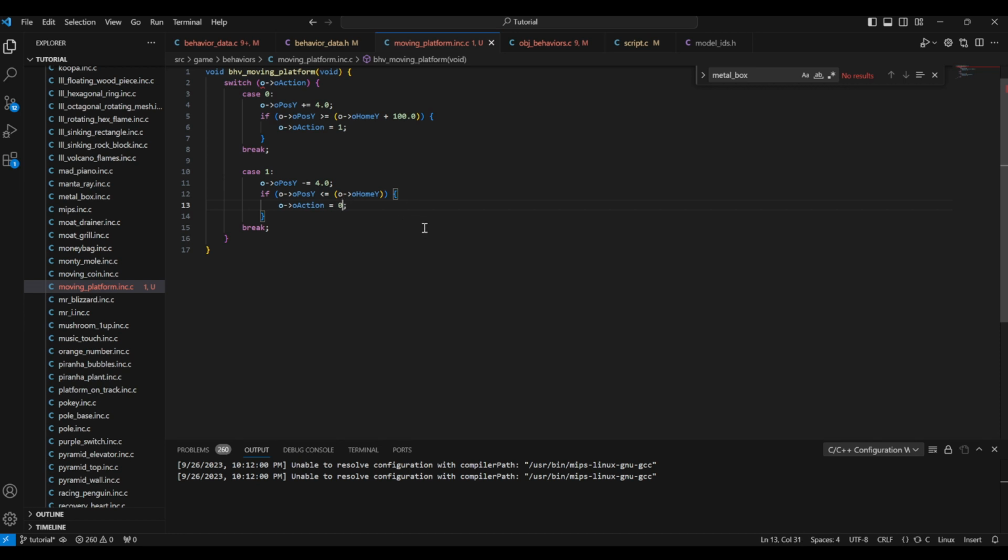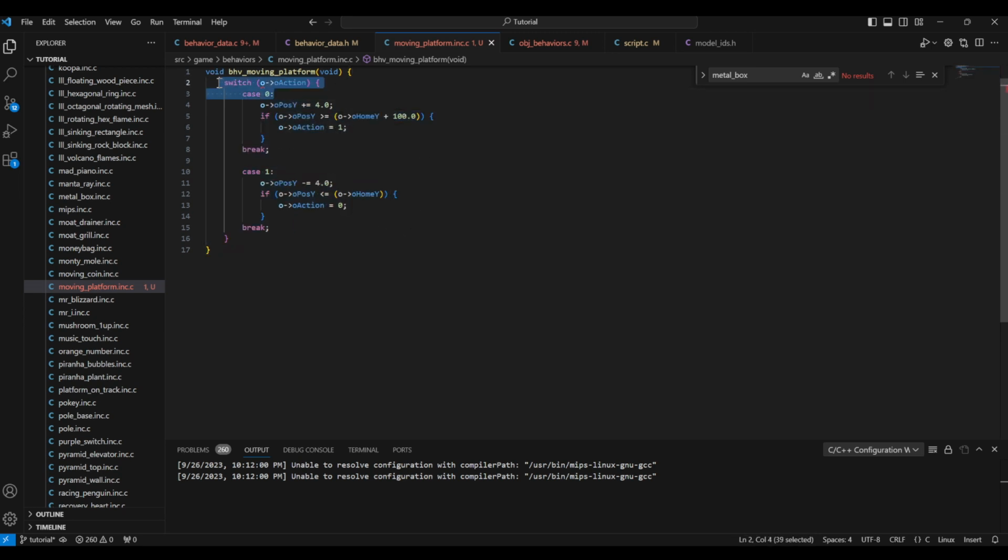Right? Because if it's back to where it started, then it should go back up. That makes the most amount of sense to me. And we're going to make it go back to its original case, 0, so it's going to go back up. So it's going to go up, reach a certain point, go down, reach a certain point, go back up, and just continuously do that. So that's what this code will be doing.